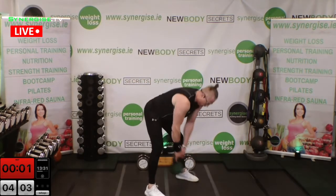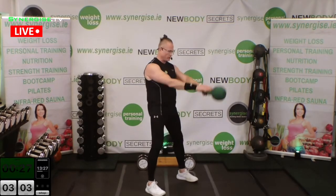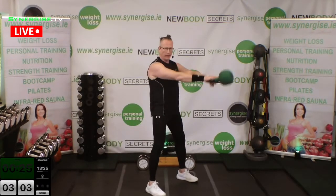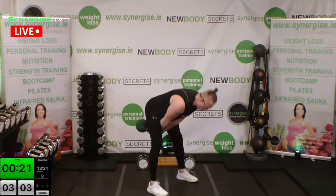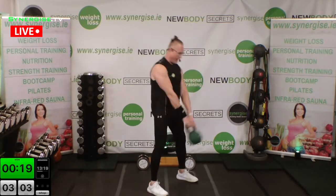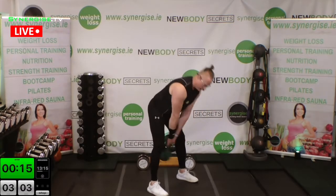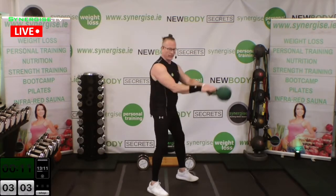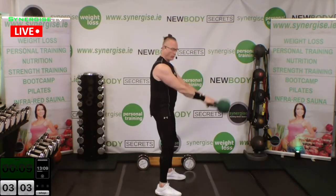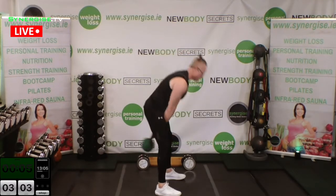3, 2, 1, go. Hop. So the kettlebell comes to just above the nipple line, all right? No higher than that, guys. So it shouldn't be up by your chin or up by your head, and it shouldn't be down here, guys. It's a bit lower, isn't it? Come on, get it up. Touch the hips. Now watch though, we do not want to lean back. Just come up nice and vertical.